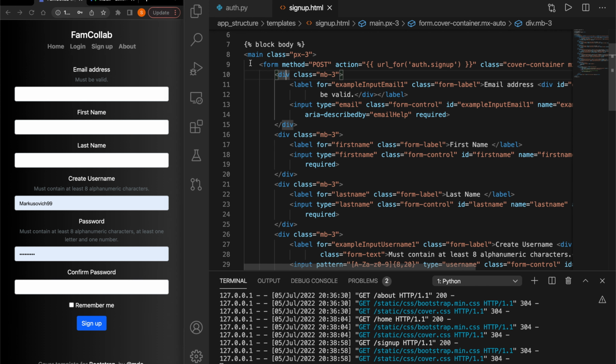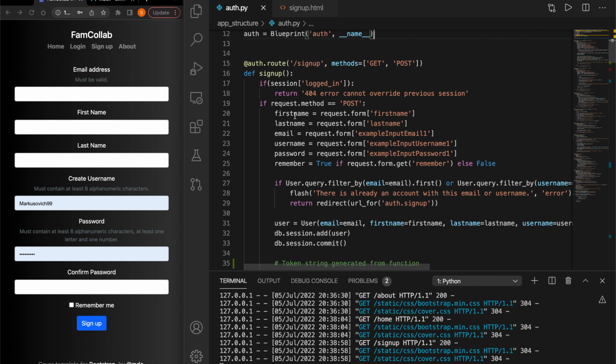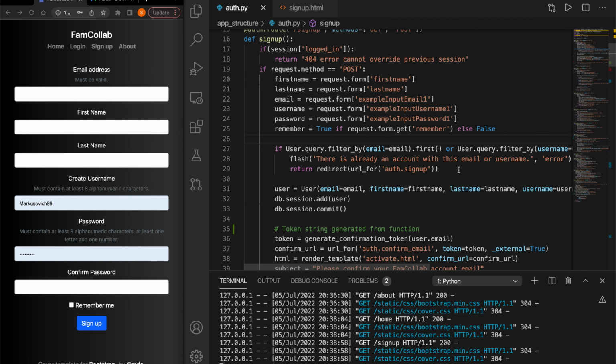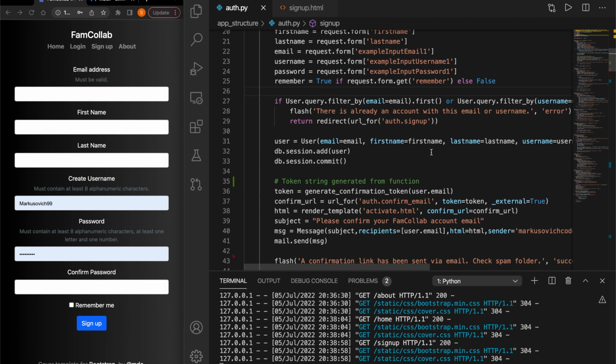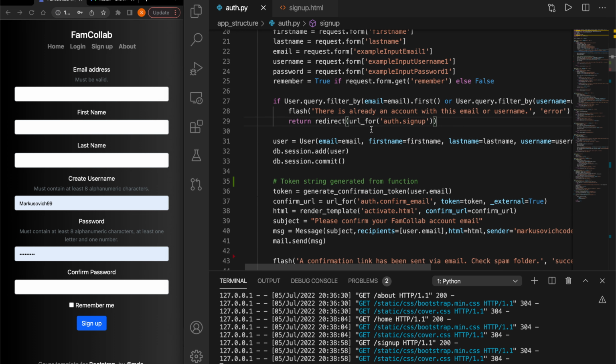This is the HTML file for the sign up page. So this code right here, when you make a post on this form, all of the credentials in this form get sent to this Flask route called auth.signup. And auth.signup basically gets all of the fields that were entered in and then gets them as variables so then they could be placed in a database. In this case, our Postgres database.